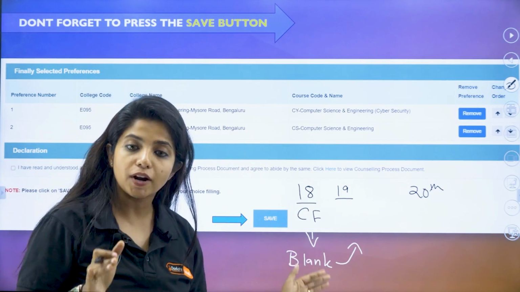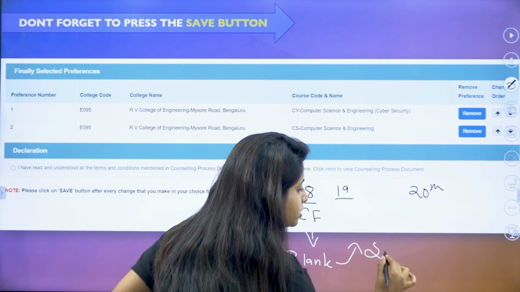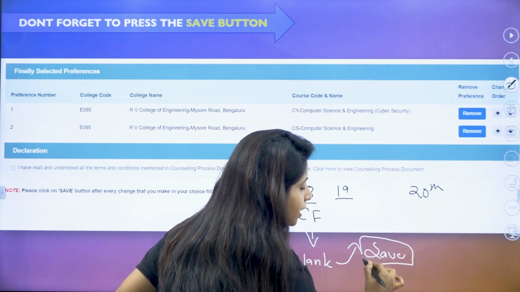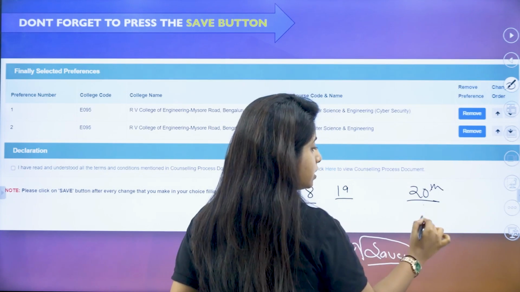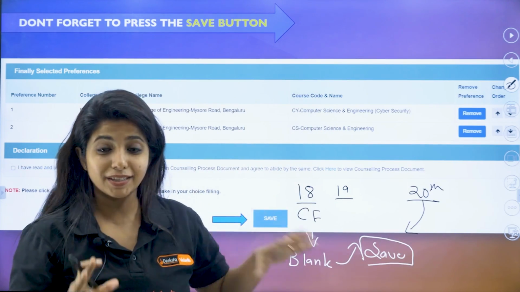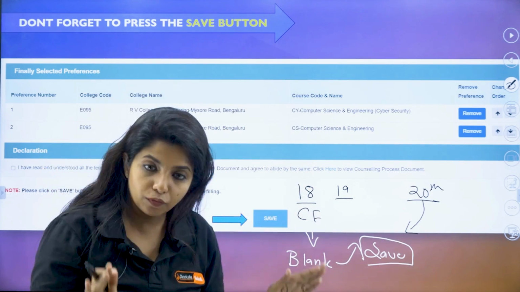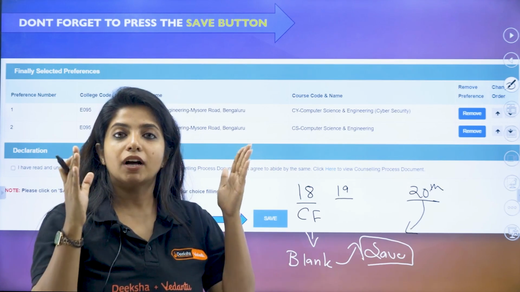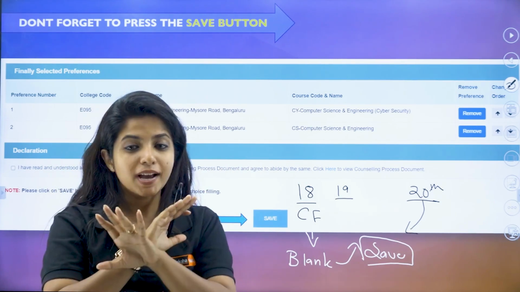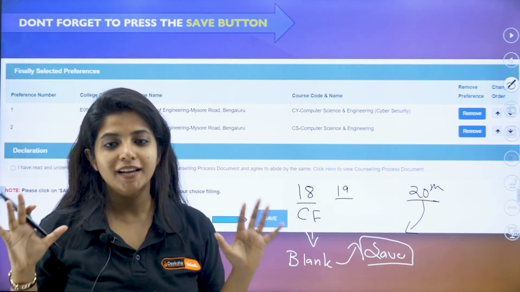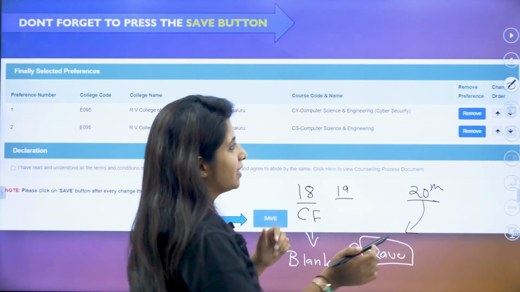Again, you would have to add all the options. So make sure you're saving the option, and before this particular point of time, that is on 20th, whatever you save, the last thing that you have saved, my dear children, that would be the one that would be approved, and according to that only you will be allotted a seat out there. I hope that clears up the doubt that you might have had.